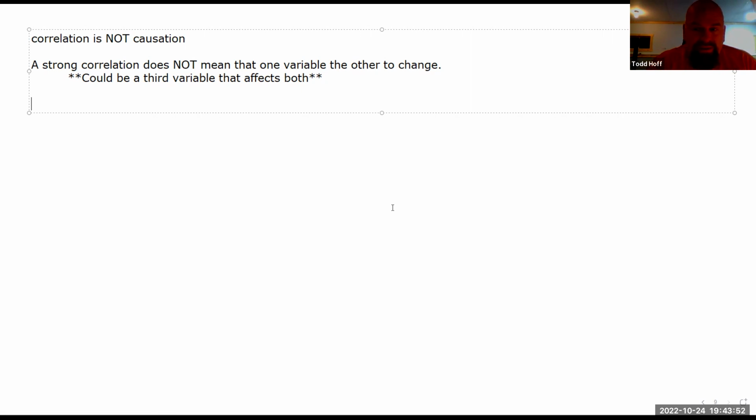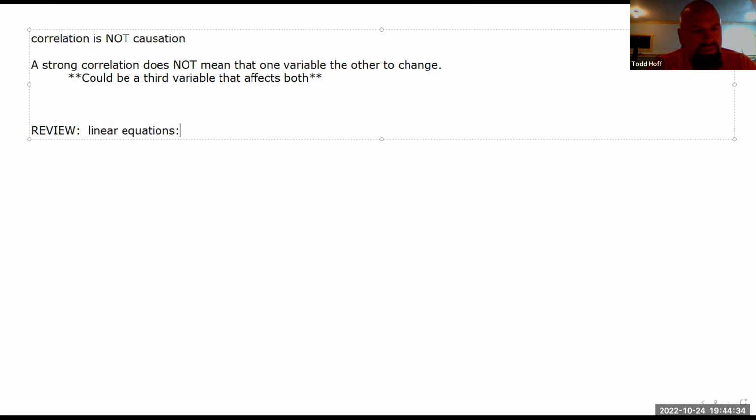Neither one of them, the length of the day or the number of times a cricket chirps, causes the other, but they're correlated because they have a common cause that changes both of them. So be very careful if it asks whether there's evidence to say that this causes that. Be very careful how you draw that conclusion. A strong correlation does not necessarily mean there is causation. So be careful.